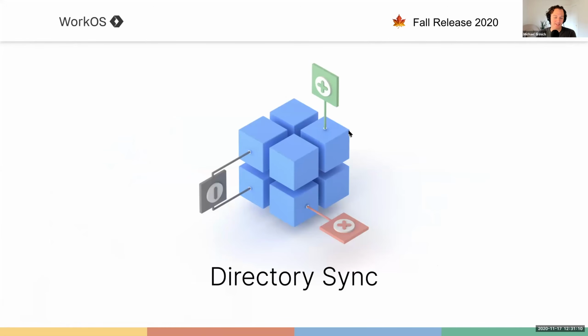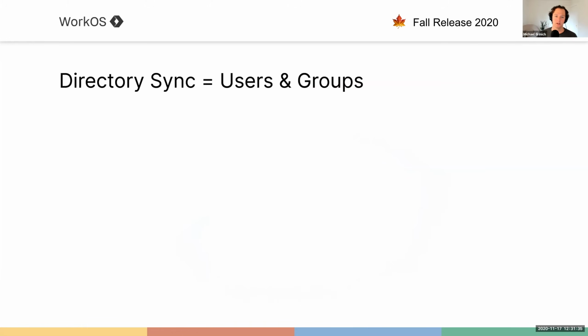So I want to switch gears a little bit and talk about group management and directory sync. So this is, if you remember, the other feature that I mentioned that developers will need to have essentially in order to go into those bigger enterprise environments. And what directory sync really lets you do is connect groups managed by a third-party system to your app. It's really just like gluing that data together. So directory sync, you can think about this as user and group sync. That's what's in the directory.